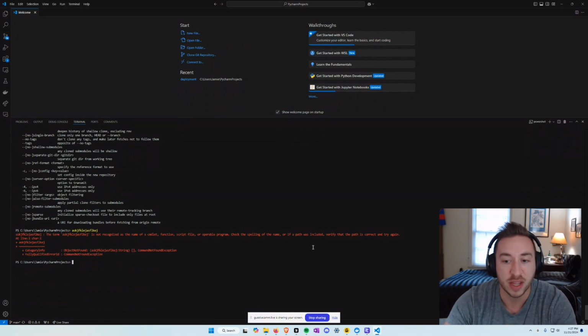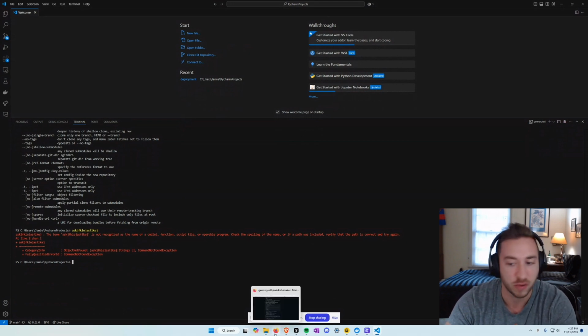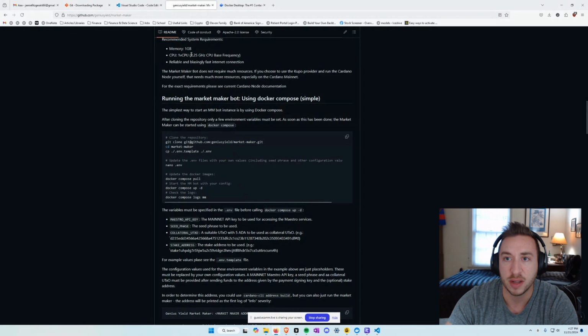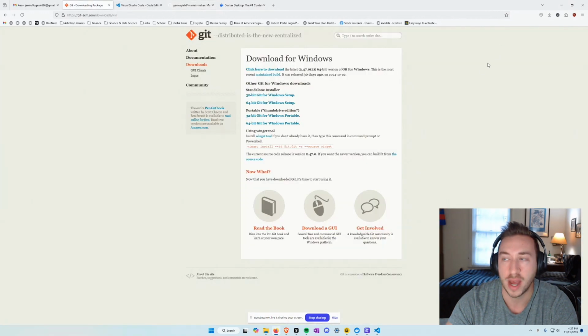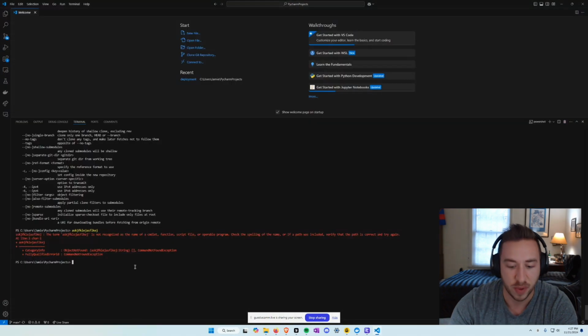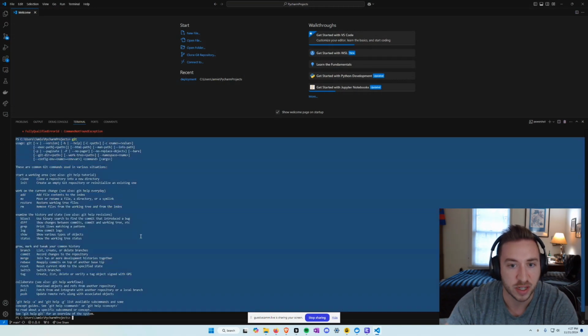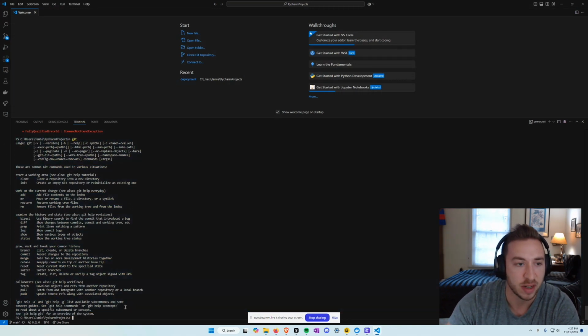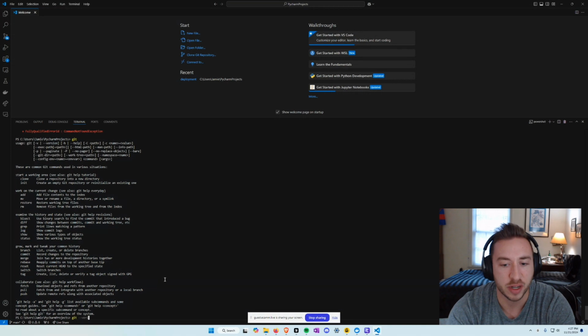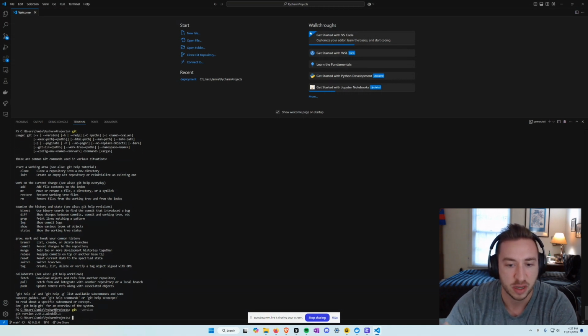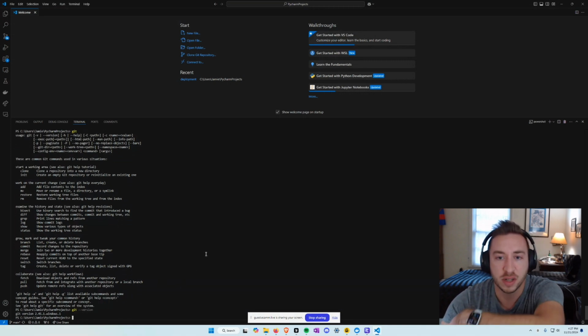The thing I'm trying to stress right now is get the software, and then we can walk through it. Again, I'll go back to Git. I have this downloaded already, and the way you can check is you go to your terminal or your shell and type in git. You can see all the commands that pop up. If you don't have it, it's going to throw an error. You can also check what version it is with git --version. So I'm on whatever this version is, and that's the second software you need to get updated or installed.